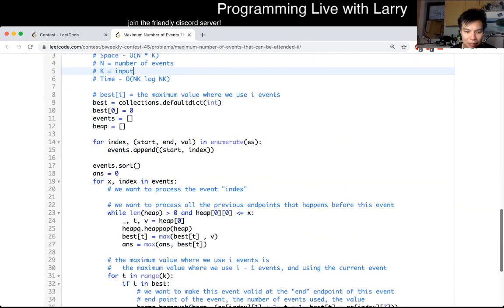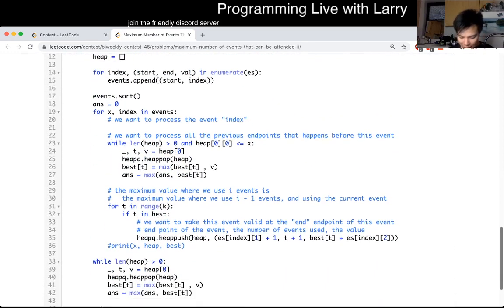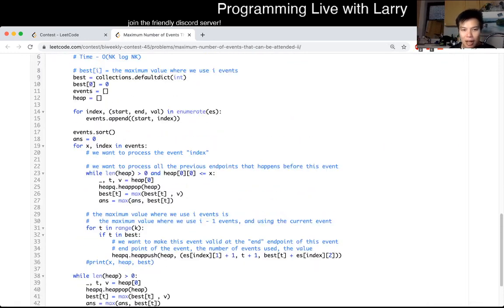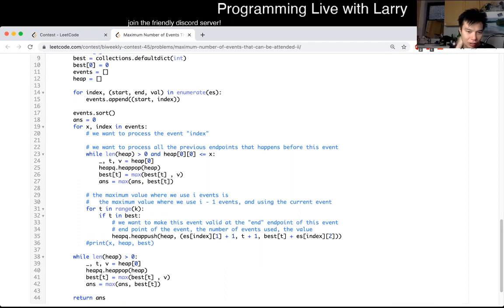Let me try to find a good place for you to snapshot or whatever. Let me make this slightly smaller so you could look at the code on one page. And of course, this is my contest code, so you can just look at it there. I don't think I modified anything significant other than the comments. So yeah, that's all I have for this problem. Let me know what you think.